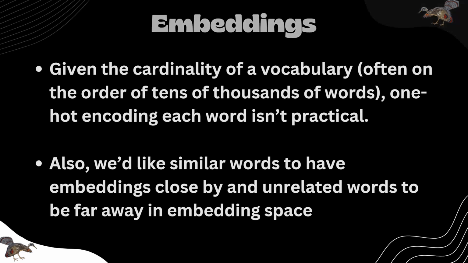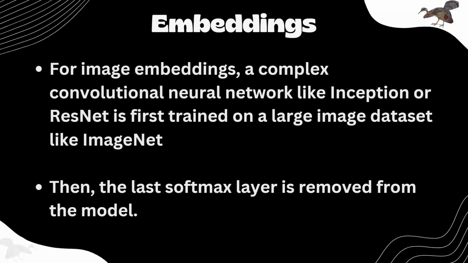We can also do a similar thing for images. We can use convolution neural networks pre-trained on datasets like ImageNet, for example ResNet or Inception. We discard the softmax layer at the end. Now the final layer of the CNN can serve as a feature vector for the image. Instead of representing the image as a 1000 by 1000 grid, we can create an embedding which is a final vector of say 2048 dimensions. This vector contains all the critical information about the image in a much smaller representation.